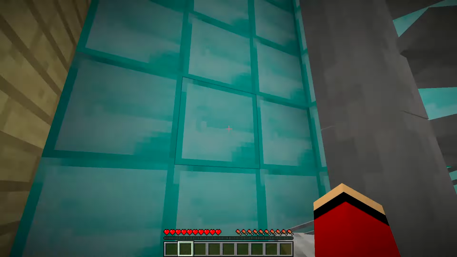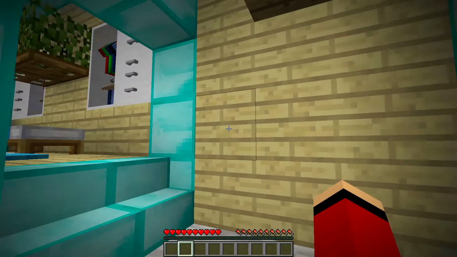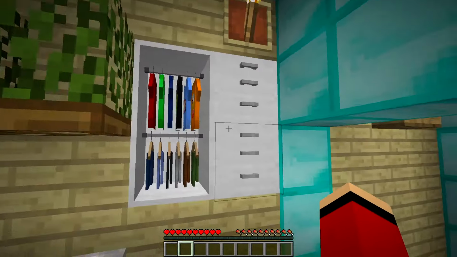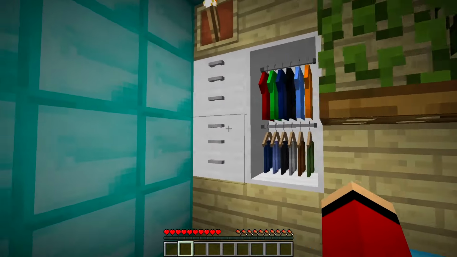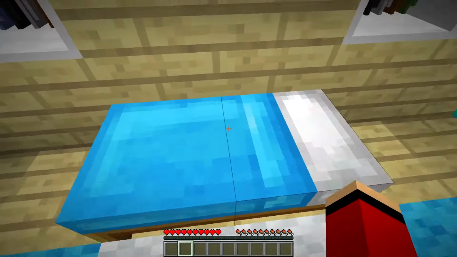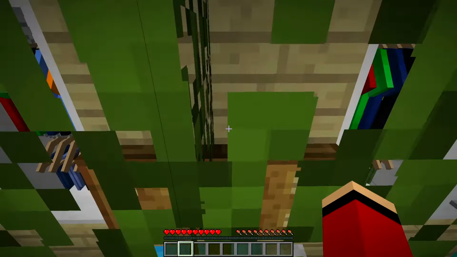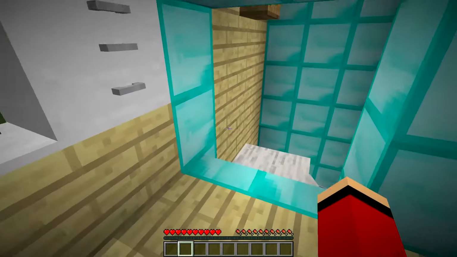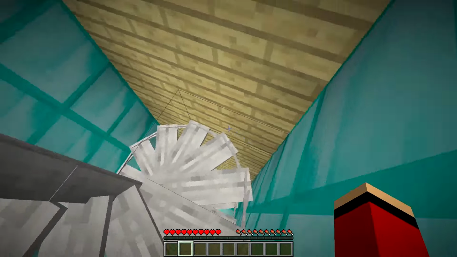Mikey, wait a minute. I haven't finished checking out my house yet. Mine is probably a bit bigger than yours. That can't be true. Okay, Mikey, I'm just joking. Hold on, I'll finish checking out my house. And here's my room, really cozy and comfortable. All right, I just need to check one more room. I'll head down the stairs now.